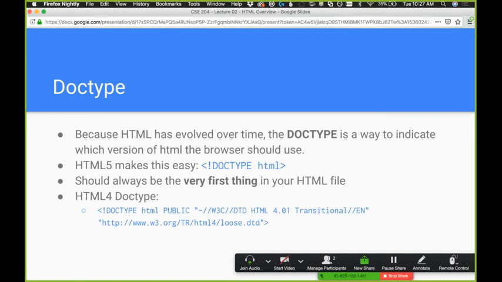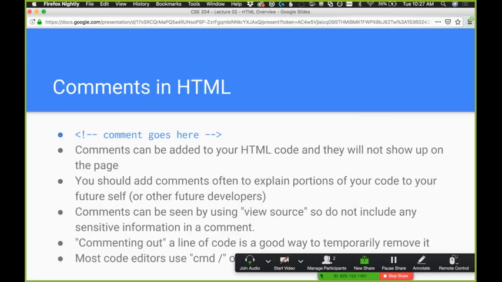Yeah, question? If you leave out the doctype, will the browser still infer? Yeah, the browser usually will infer, because most websites use HTML, right? So usually it's like, all right, this is probably HTML. But you're not going to be in spec. And sometimes they might throw an error or something like that. So yeah, usually it still works, but you really should always have the doctype there. Okay, any other questions?